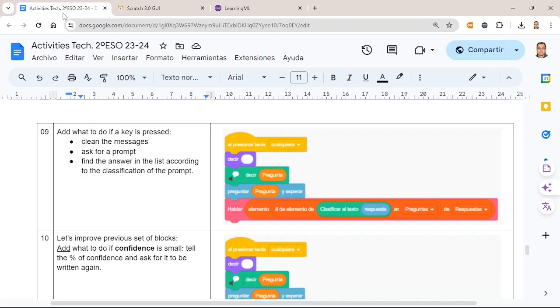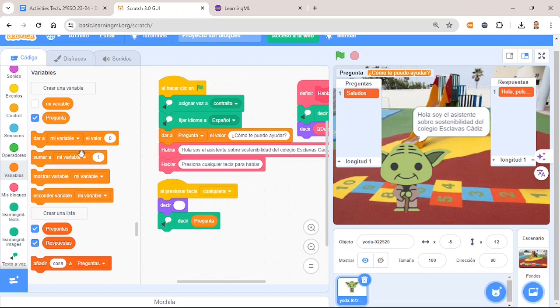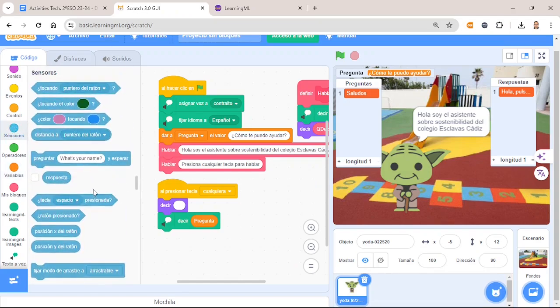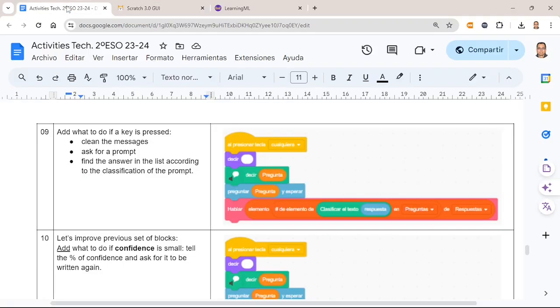Let's go on. Then we want to make a question. This is a very special thing, because we say something and we wait for an answer, and then with the answer we can do something. Let's see it little by little. Here is the cyan color, and we take this block that says this. But now, what's your name? The question that we want to make is this.